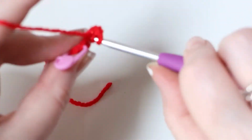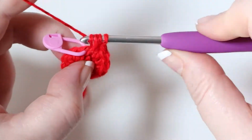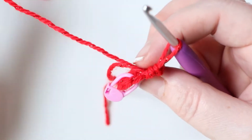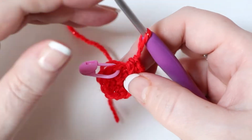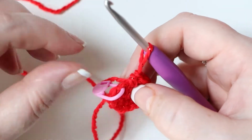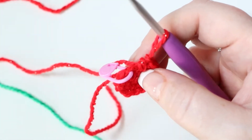Eleven, and then that is our 12th stitch. So what we want to do here is we're going to colour change next. So round three, we're going to do in your second colour choice. So for me, it's the green.